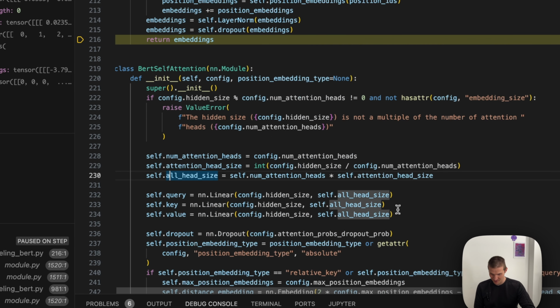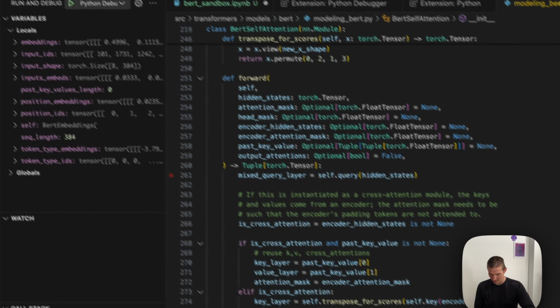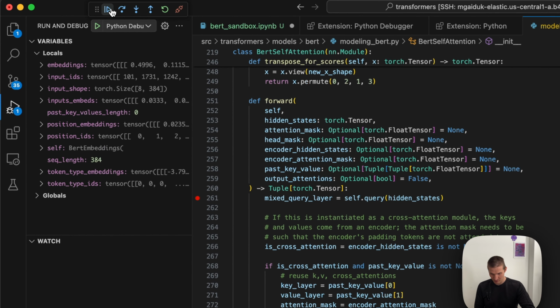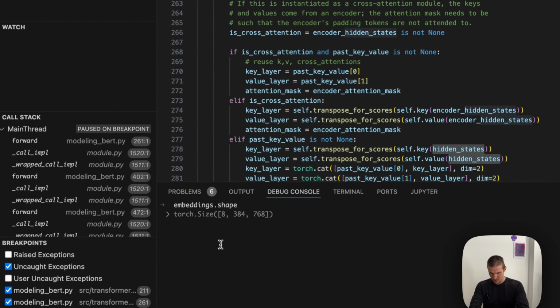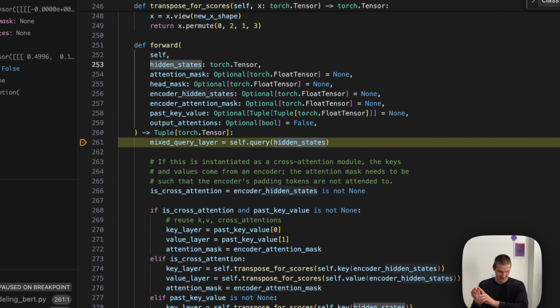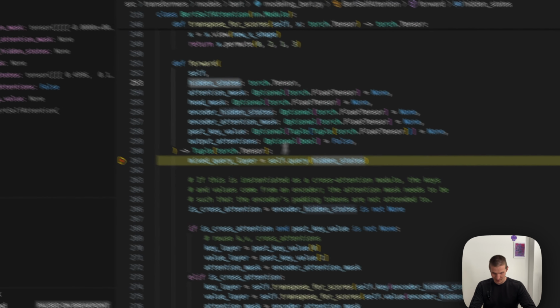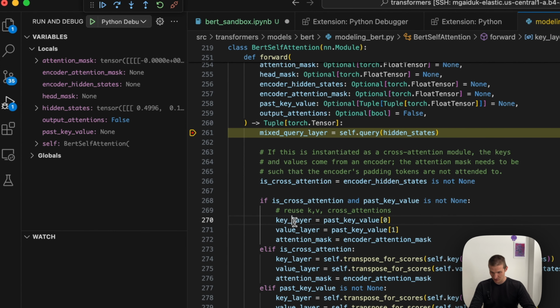And this is where it starts. So here we have the actual query, key and value projections and so on and so forth. So let's break at the very beginning of the forward and just continue here. So I'll just validate. So hidden states is the actual input. Let's just validate that the shape of that is still the same. Right, so exactly what we got out of embeddings after being passed down through four nested classes, it's still all the same, trust me. And then we do the actual multi-head attention.